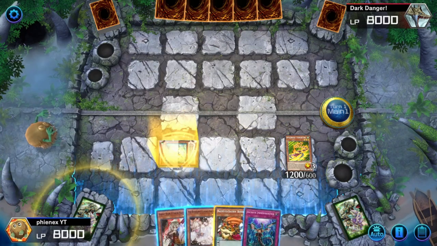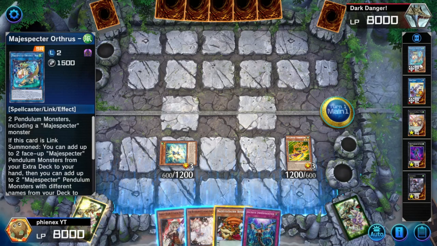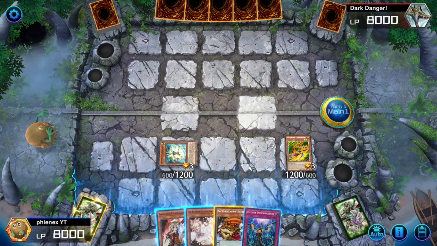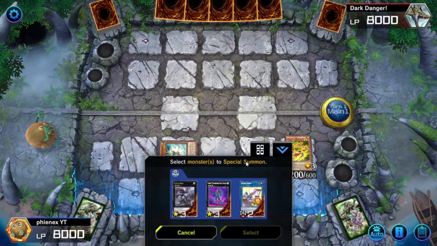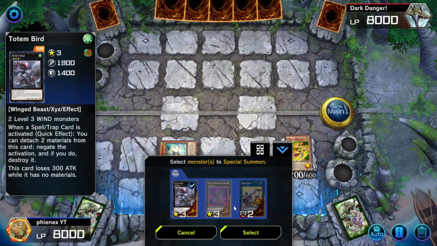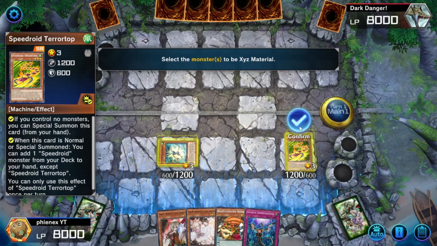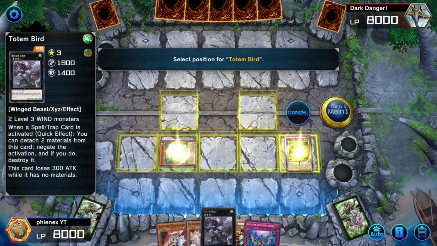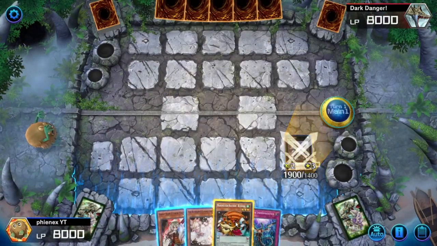And do not summon to the middle zone, because when we summon Orthros it will go into either this zone or this zone, and it'll point here, here, or here, and here. So don't summon to the middle zone. In this case, we'll do Totem Bird, I guess. Yeah, Totem Bird. And we'll just do it in attack position. Cool.